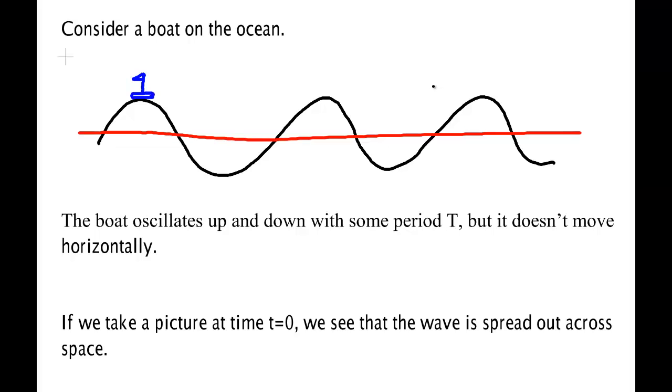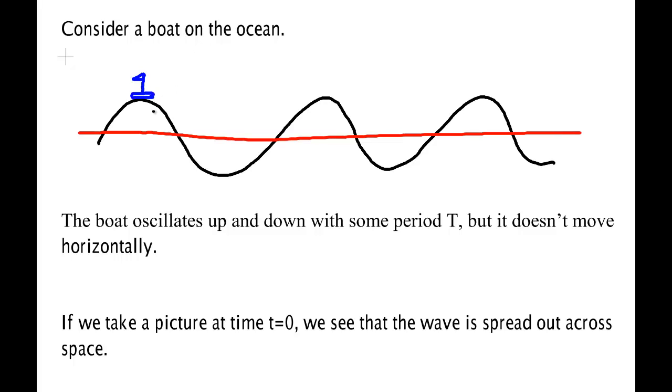Hopefully in the video you notice that the individual rods only go up and down still, but the propagation is shown to exist throughout space and not to be localized at one point. So in fact the idea of a position vector makes no sense in talking about waves because waves are spread out through space. Let's consider an example of this in the case of a boat on an ocean.